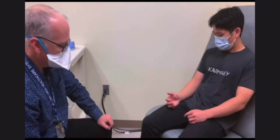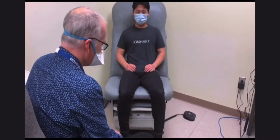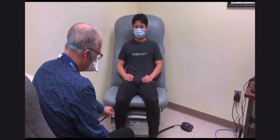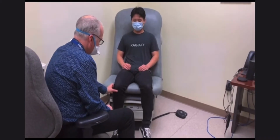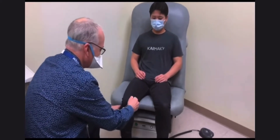All right, in the lower extremities, of course, we check the patellar reflexes. So you really want the patient like this with their feet dangling. It's much easier to appreciate the reflex. So you can put your finger on the tendon. It's usually a very easy one to get.